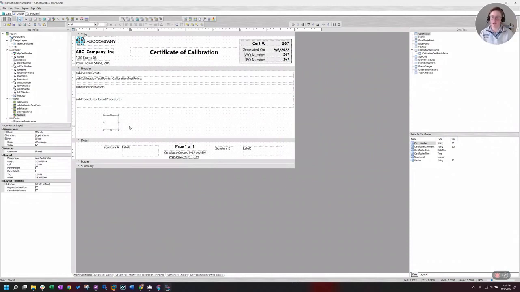Another way that you can do it is by hitting the keys Control and then Shift, and then using your arrow keys to move the shape. Or you can also do just Control and it will move it in smaller increments with your arrow keys.